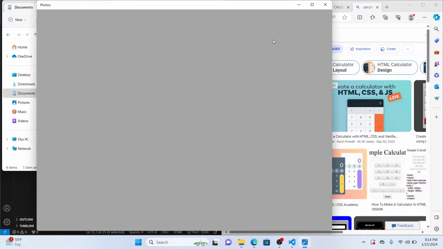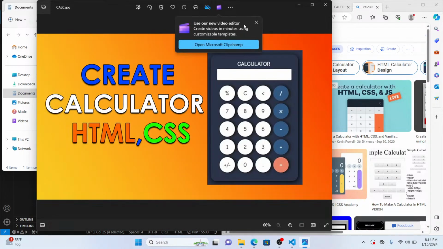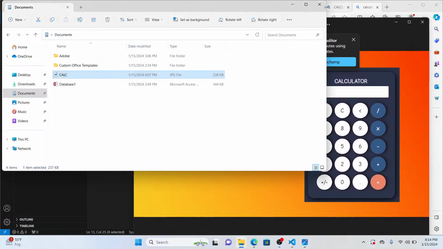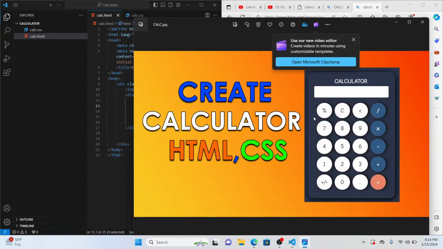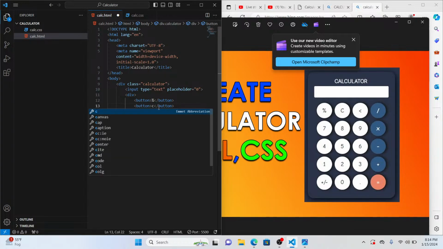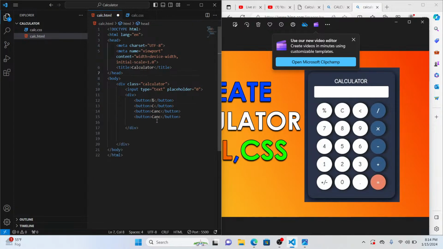Okay, this one's. So yes, I can take here percentage, cancel, greater than. Okay, we can just make the same here. I can just do percentage, cancel and greater than. So we can get here a percentage. We can get here C. Okay, I am just using this C, and we have here the greater than sign.